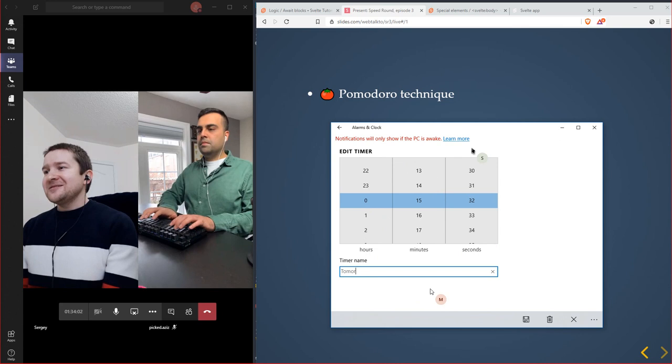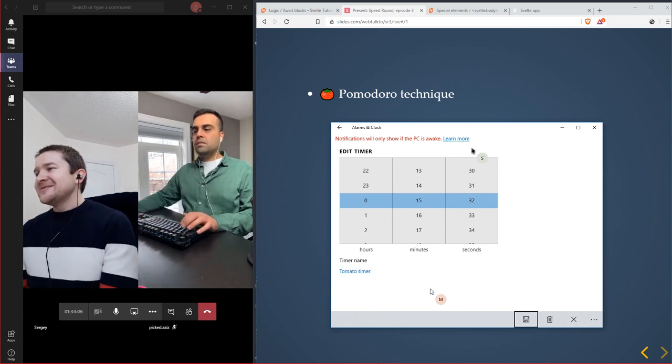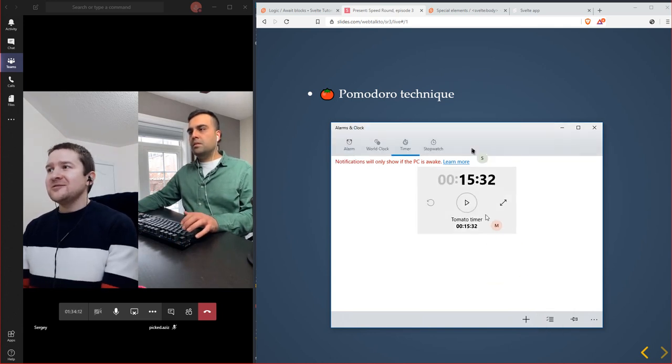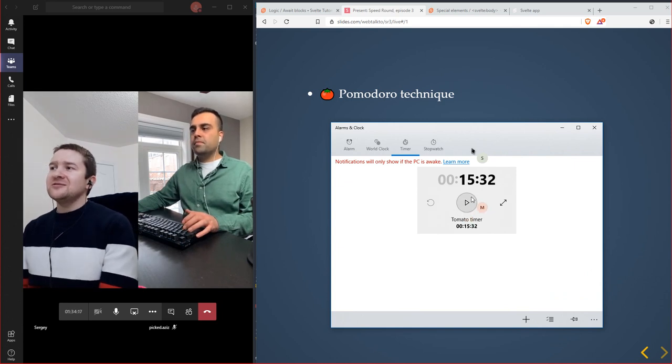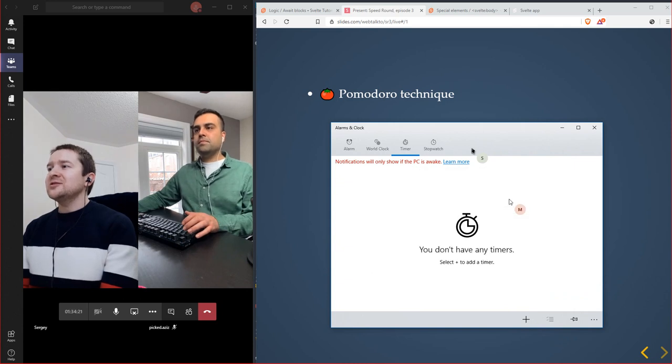I use that tomato emoji right in there. And I can close it after, and once the time runs out, it will notify me and play the sound. I find that very convenient, and I'm sure there are similar experiences on Mac and Linux.